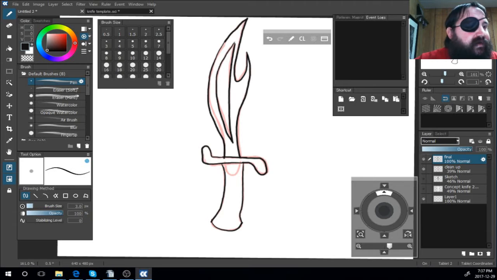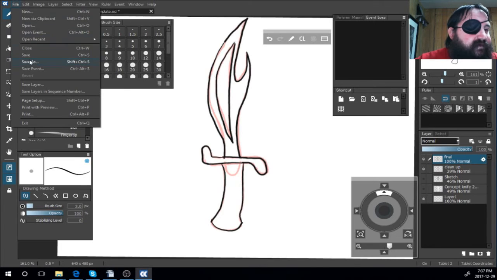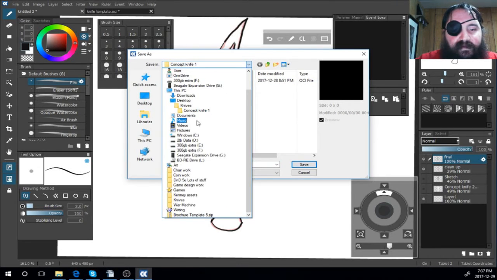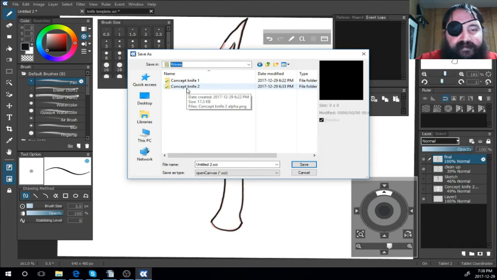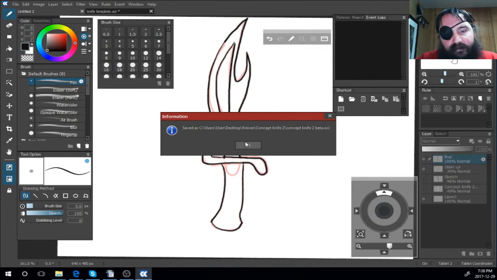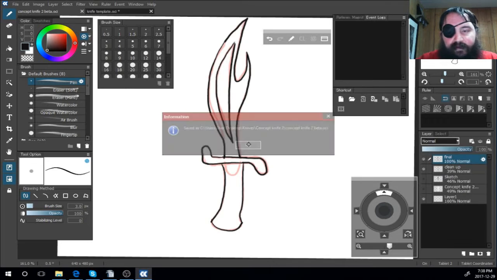What I'm going to do is I'm going to save it first. I'm going to save it to, let's go up one. Knives, concept knife 2, bring it into that folder. Let's call it concept knife 2 beta. Okay, that looked a little bit right to me.